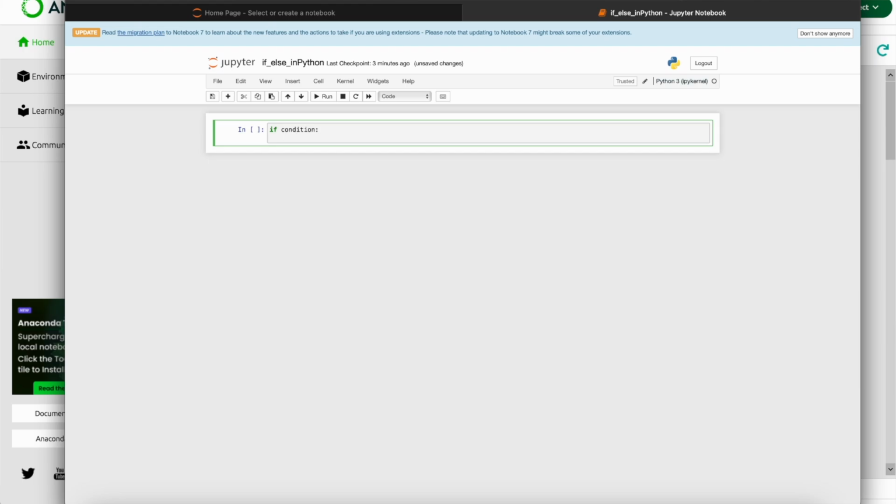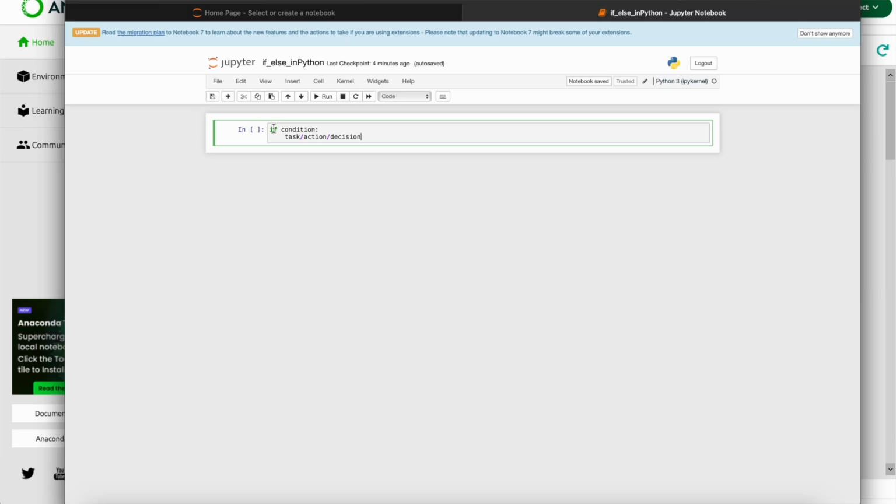So the standard is 4 spaces, and here will be the task or action or decision if the condition is true.